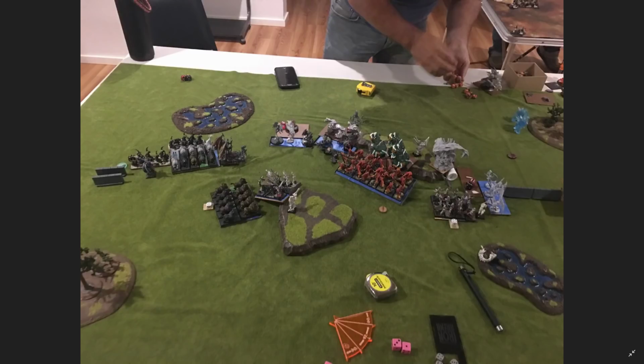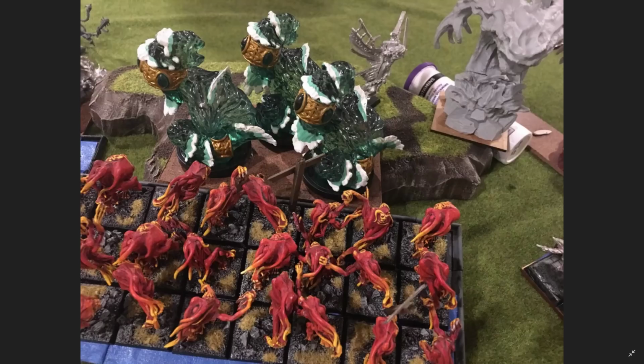So, small mistake by me again. With my opponent's regens were really bad. I think the Regiment of Water Elementals regens like 1 wound. The Greater Water Elemental regens like 2. It's pretty bad all around. But that's how it goes sometimes. 5+ regen. And here we see the start of the combats.